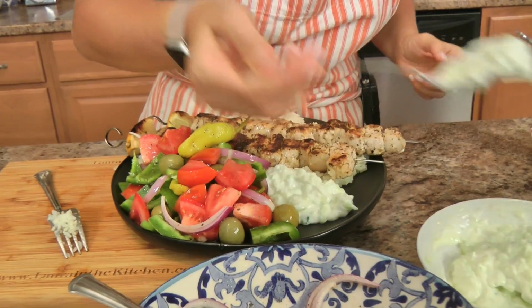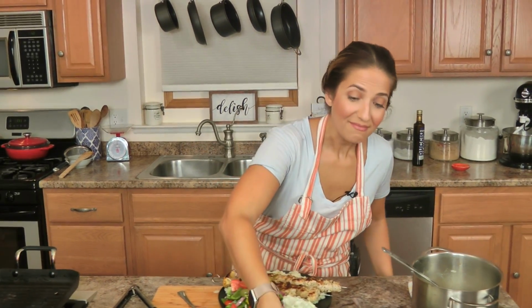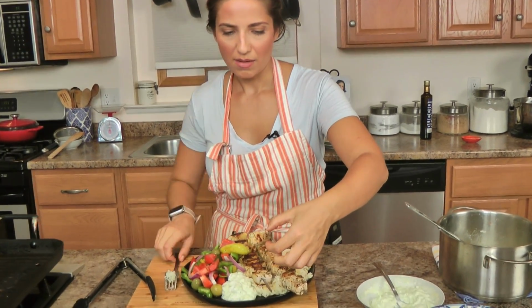And that, my friend, is dinner. A dinner that I can't wait to eat. I'm salivating. A dinner that I would be so happy to share with friends and family. Great for meal prep. If you're someone that loves to meal prep, do the pork or even do chicken and just keep it in the fridge for a few days. Easy go-to lunches.